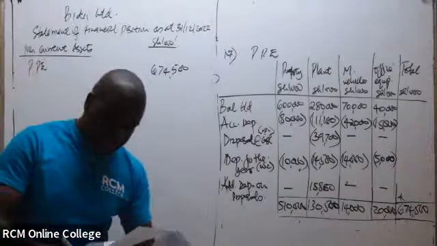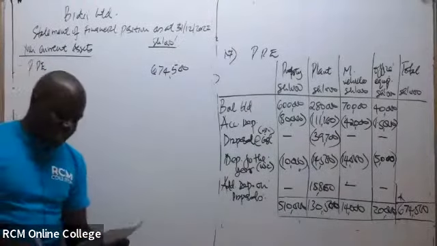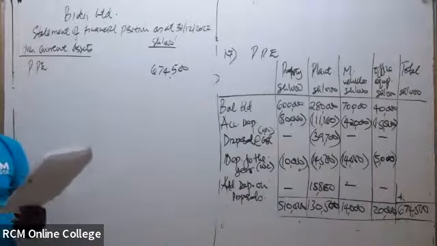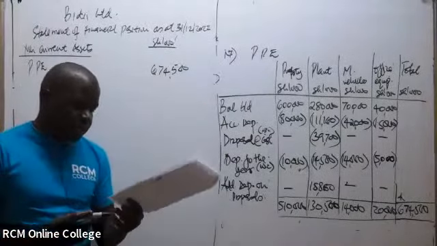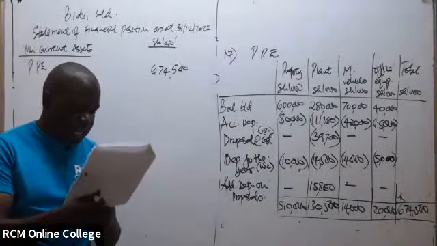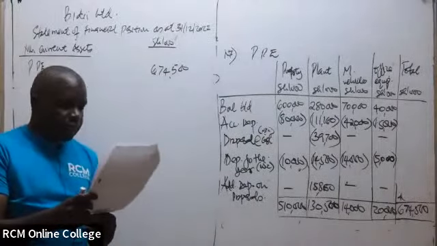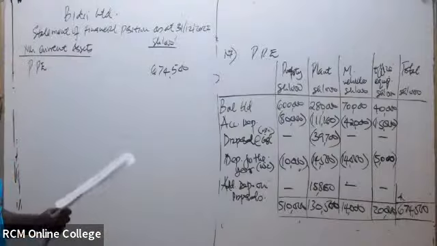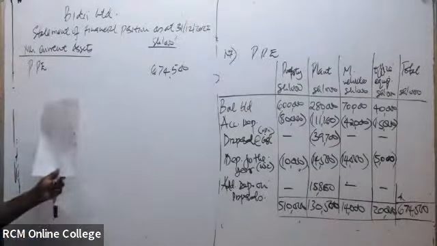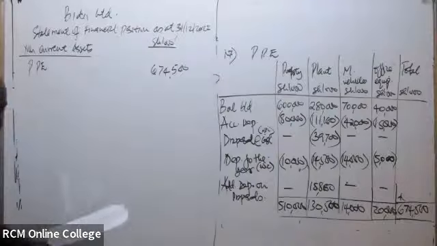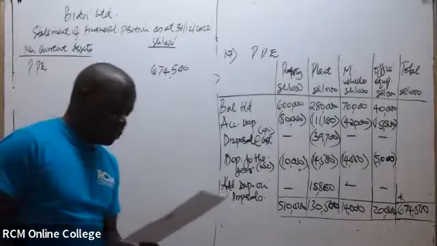So you can look at the TB balance. Always look at the TB balance on the debit side, whether we could be having any other item which could be a non-current asset. So I don't think we have any other item. It is not there because we've been able to deal with all those PPE. If we had been told, for example, there was maybe an investment, you would have included it here, but it is not there. So we leave it like that.